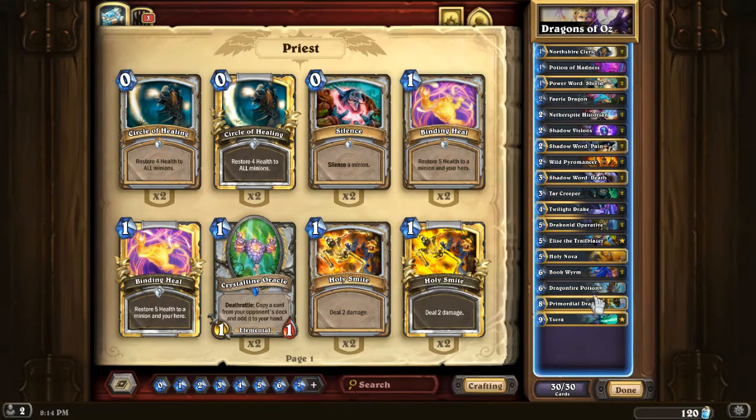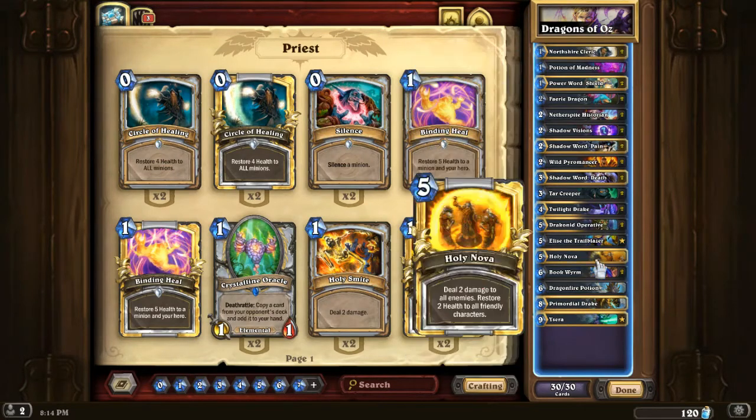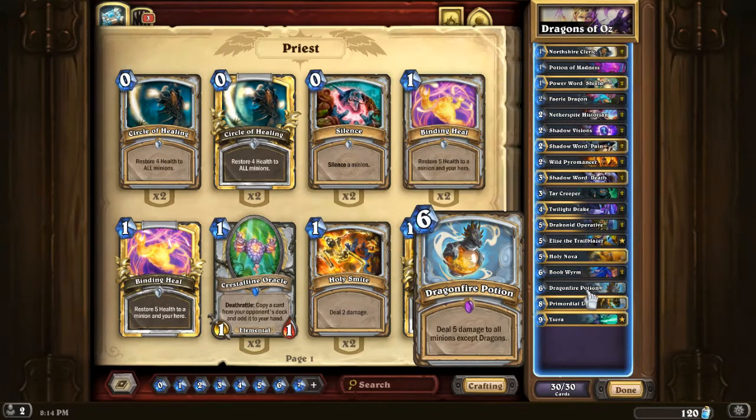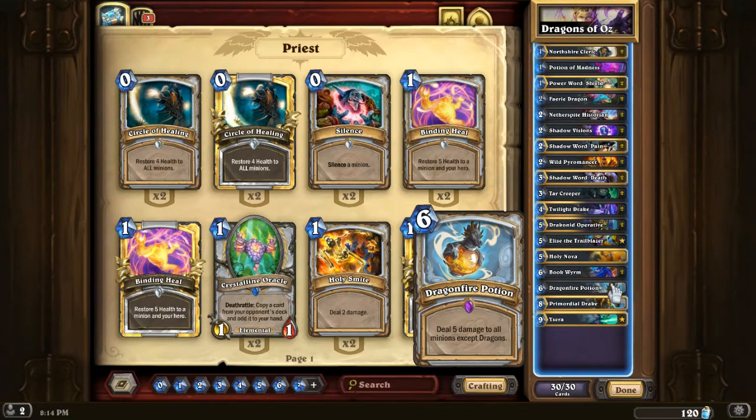One of the things I question a little bit, but at the same time I do understand why the Shadow Visions are there beyond just Elise, is the inclusion of only one copy of Dragonfire Potion. Because this is a dragon deck, it's really good with Dragonfire Potion, because instead of basically nuking the board, it turns into a 5 damage flame strike for 6 mana.